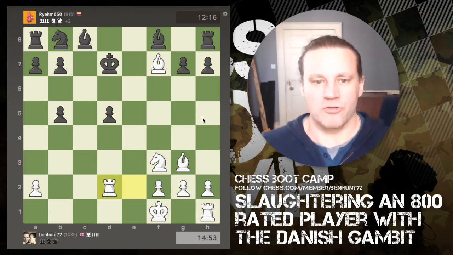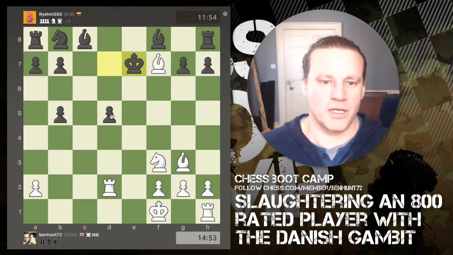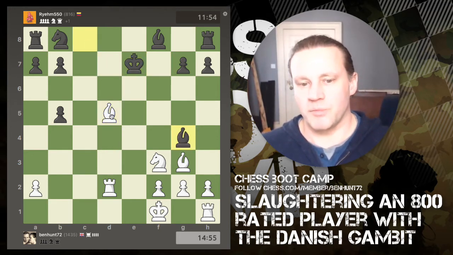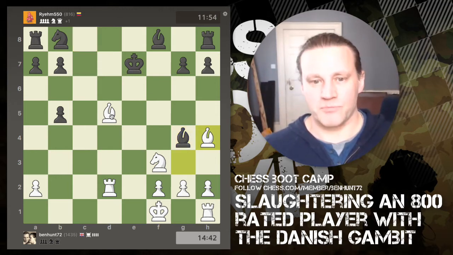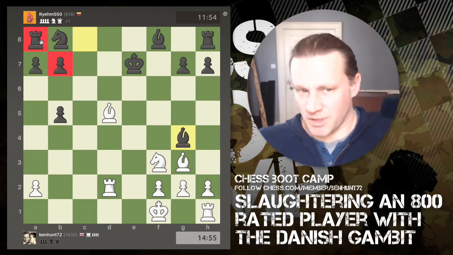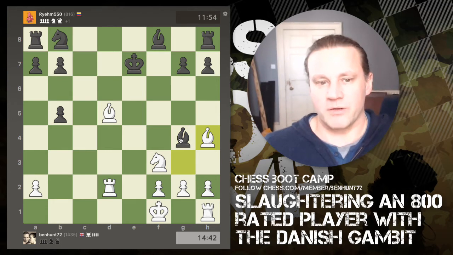So I bring my rook across. This pawn's currently undefended. The king comes across to attack my bishop, and I just grab the pawn. Now the bishop comes out, but this is a bit of a mistake because it's undefended b7, and behind it the rook on a8. I don't capture straight away though.